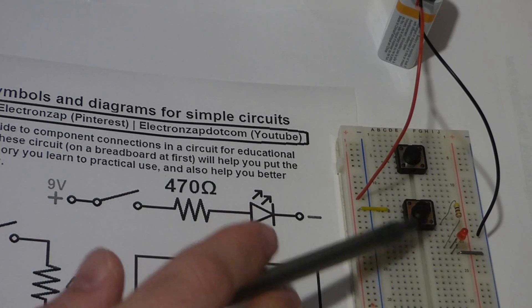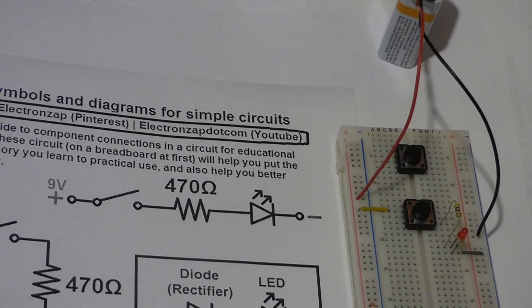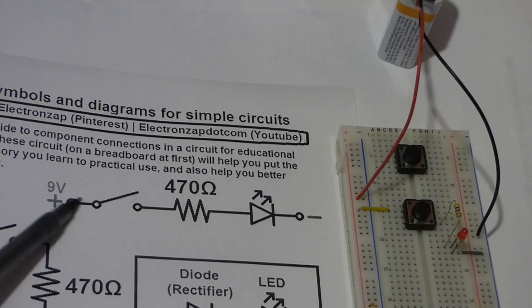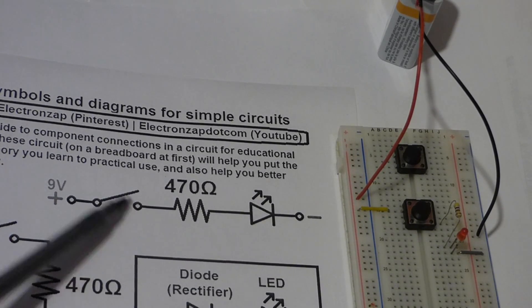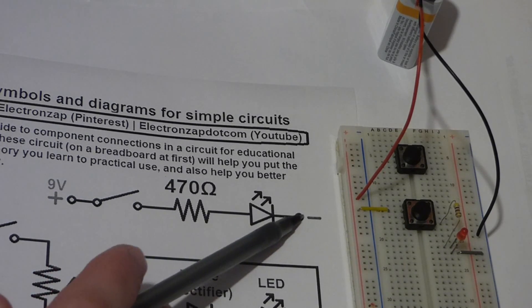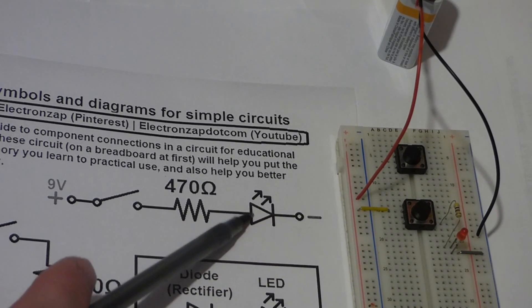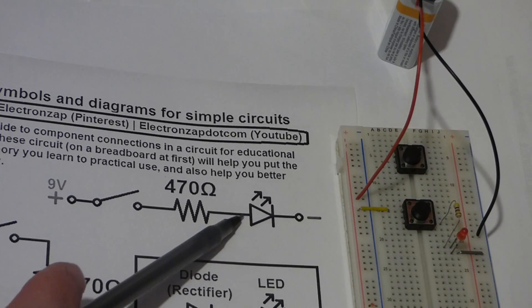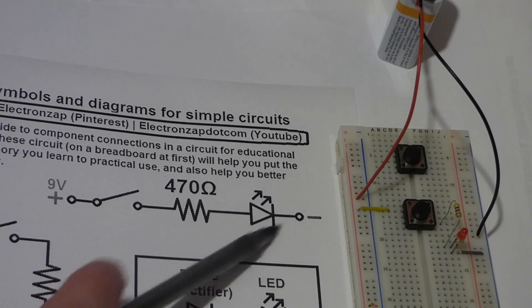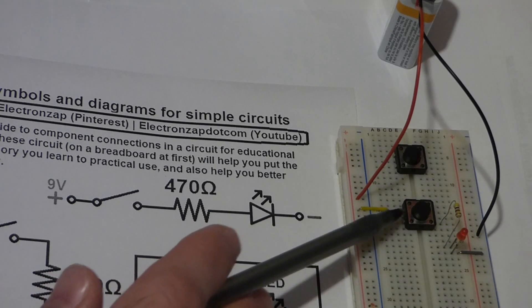So I've been going over this circuit in the last few videos I made and as you can see here, starting from positive, if we close the switch we'll have a current path to the resistor which will protect the LED which returns to ground. This side of the LED is the cathode and this side is the anode. That's another thing shown in this schematic symbol. And as you can see that shows the circuit here.